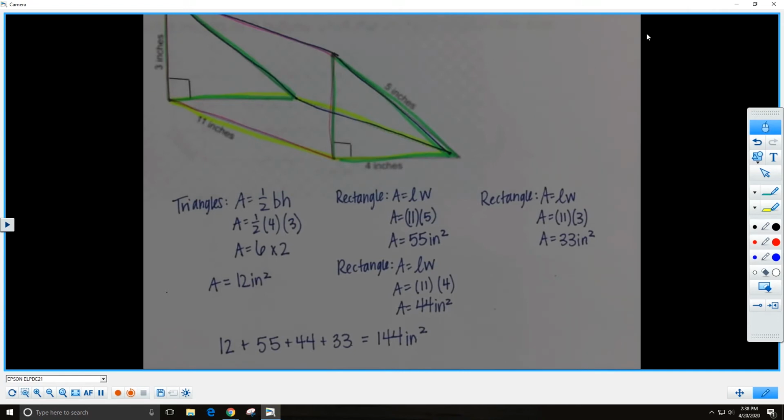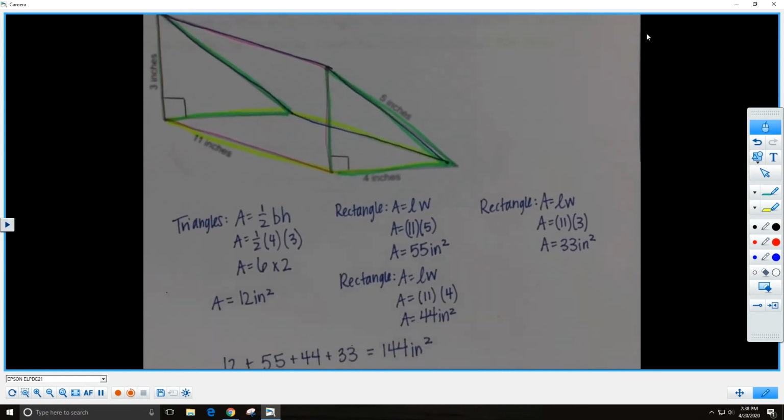Okay, so we've talked about solids. We said that solids are 3-dimensional and are composed of 2-dimensional shapes that we call faces and bases. We learned that the surface area of a solid is the sum of the areas of all the faces and bases. And using what we already know about areas of shapes, we found the surface area of rectangular prisms and a right triangular prism. So now we're going to do some more practice.